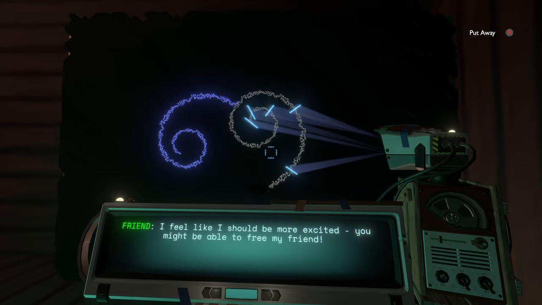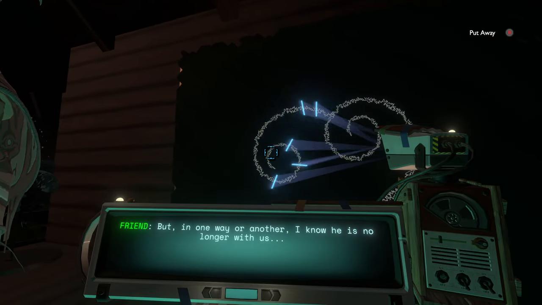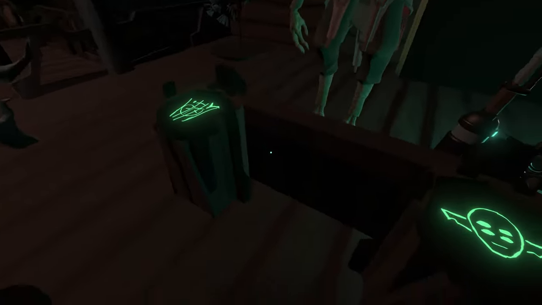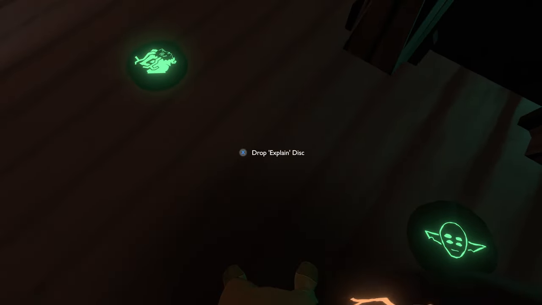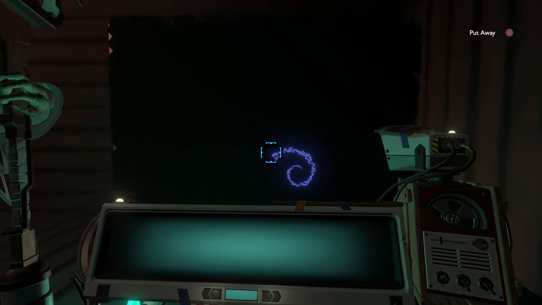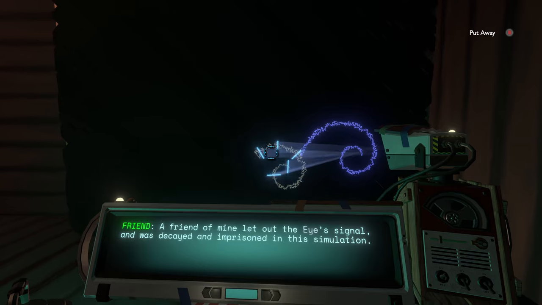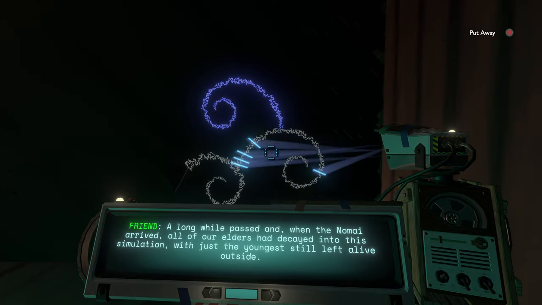You might be able to free my friend. In one way or another, I know he is no longer with us. Explain the prisoner. A friend of mine let out the eye signal. Yep, know that. Long time passed.